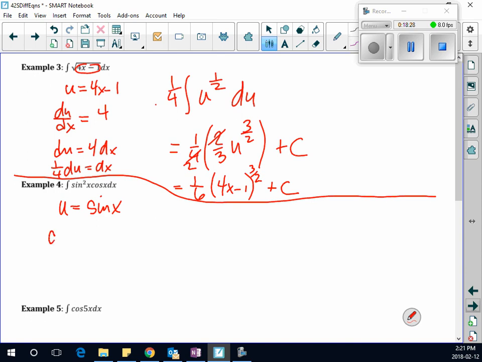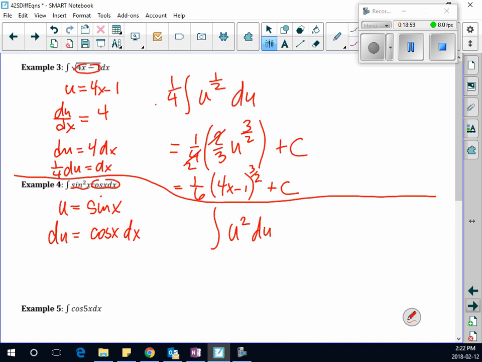Now I'm going to skip a step. Derivative, you get du. What's the derivative of sin x? Cos x dx. Does everybody see I cross multiplied and found the derivative at once? So do you see that's this part, right? And that is this part. So everything's covered. We don't have anything extra lying around. So this is the integral of u squared du. Do you see how that worked?